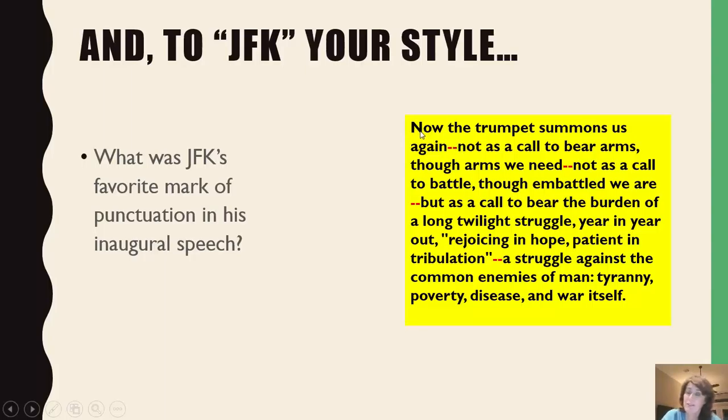We see right here in just a single sentence I pulled out of his inaugural speech, he's got 4 sets of dashes. He's got as many dashes as he has commas. It's very unusual. He also has a colon, throws that in too. The colon has the most emphasis, but dashes are close behind.